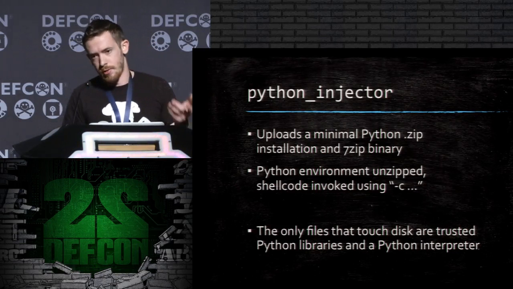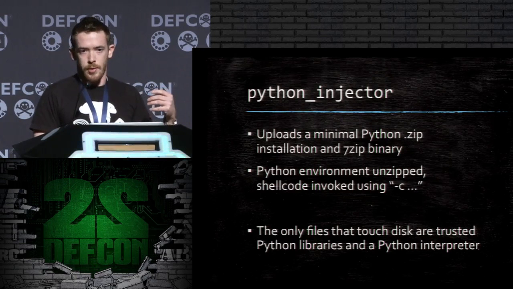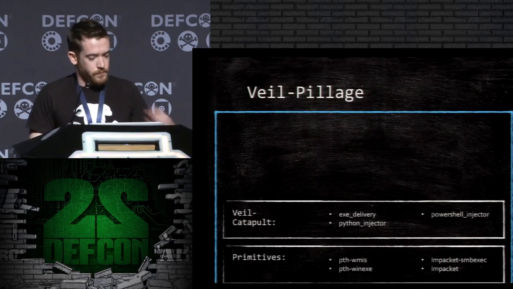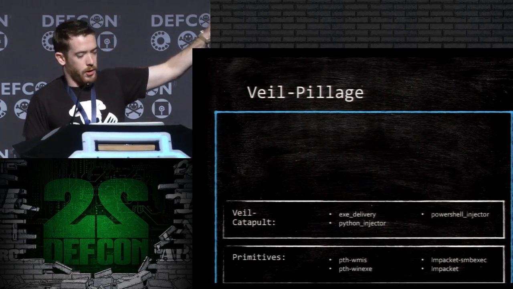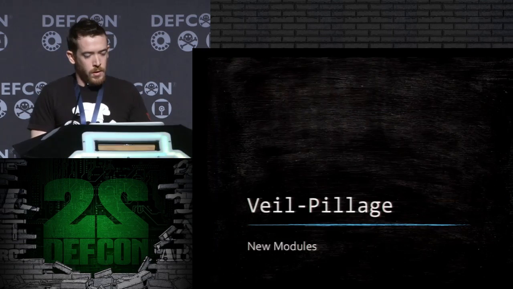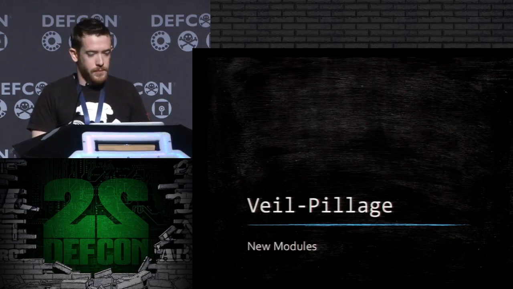And when you want to generate shellcode, it'll drop right into the Veil Evasion framework too. So it's just one little line, you don't have to do any of the heavy lifting. You see here all that Veil Catapult functionality that's been built in as we're going up. So the fun stuff, new modules.